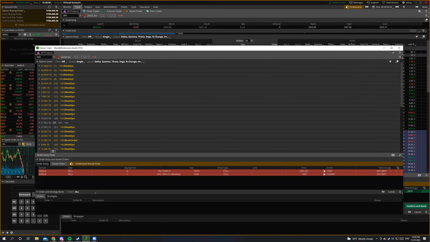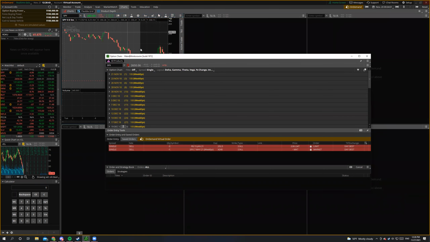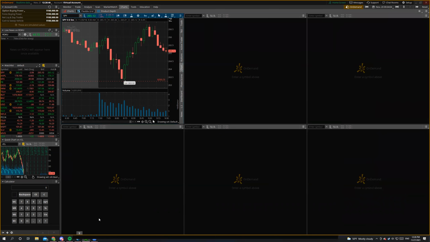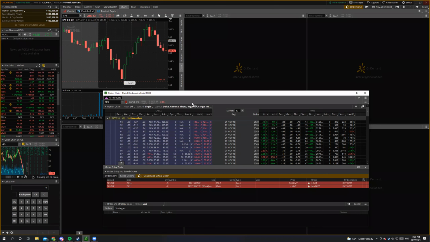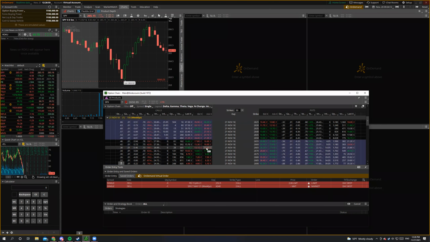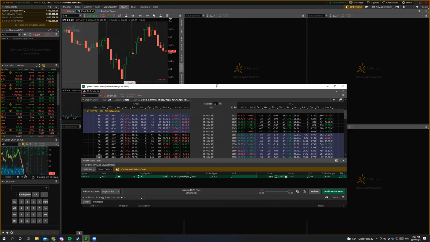If you're using multiple screens, this is what you need to do. You're gonna have this right here. So whenever you're looking at the charts, you're looking at this right here, and you have your option chain on another screen, or right here on top of it. You can actually look at the chart, look at the action, and then do your orders right here. You have your whole option chain right here, and you're gonna have your orders right here. This is just a simple way, which is not actively scalping. It's just like when you get into a day trade, this is how I do it.